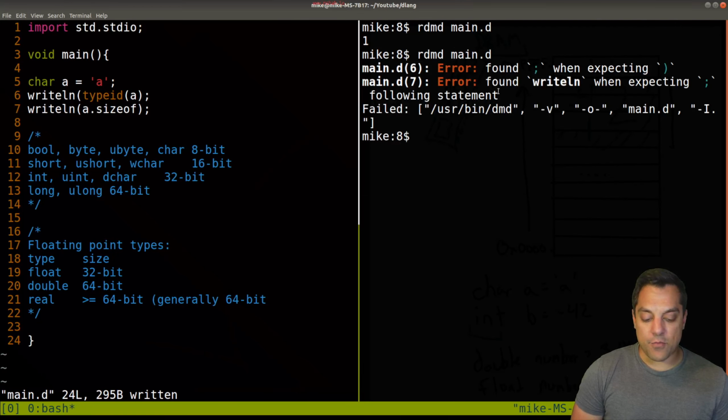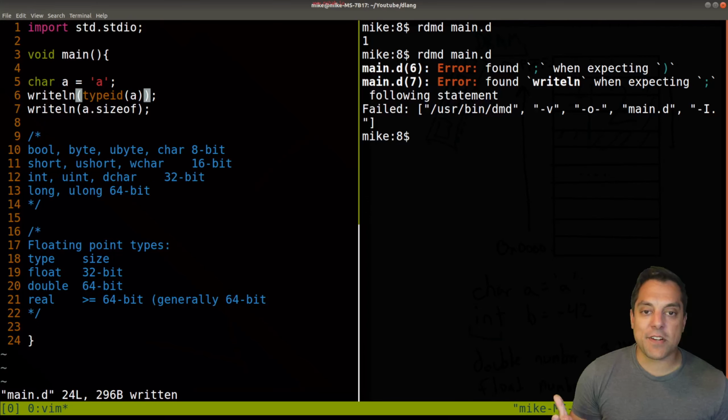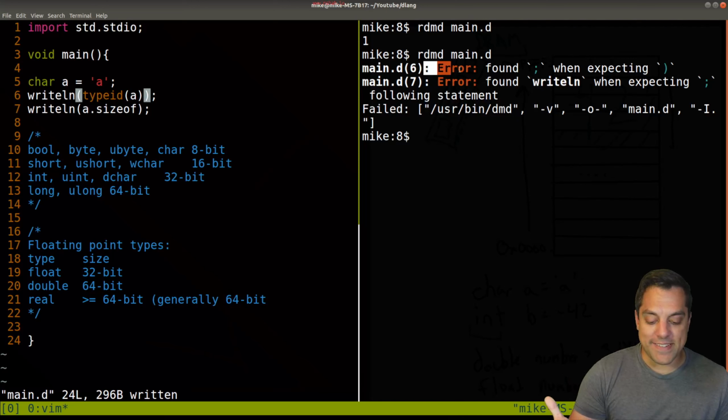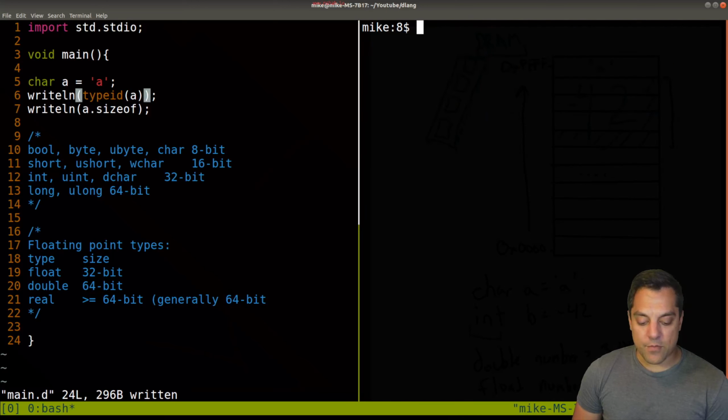So I'll go ahead and run this. Oops, looks like I made a bit of a mistake here, forgetting my parentheses. And as we go through this series, I'll leave in these little syntax mistakes just so we can get used to reading the D errors, which are pretty good. So this told me to add a right parenthesis here. So let's go ahead and rerun that.